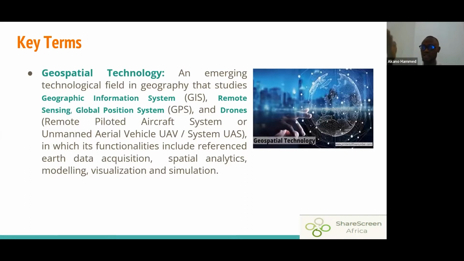Like the streets that I showed earlier, the trees, all those things have information in them. So these tools gave us a reliable reference: this is a particular feature with reference information. Also, these tools can be used for spatial analytics, modeling, visualization, and simulation. We're going to see some of these examples when we move on.